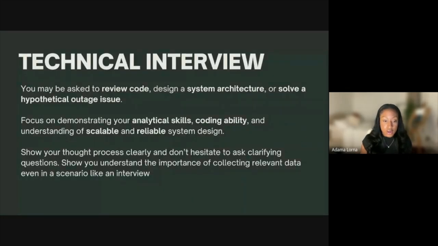I've had to write code before. I've had to do a systems architecture assessment. So I had to design in front of them an application, a 3-tier application for their hypothetical situation, and explain why I'd use certain resources in AWS and why I hadn't used others. And I've also had the case where I've had to solve an issue. I was actually given the company's website and told to use all the tools that are free on the internet in order to work out some of the issues that are happening with their website and how I might approach that.